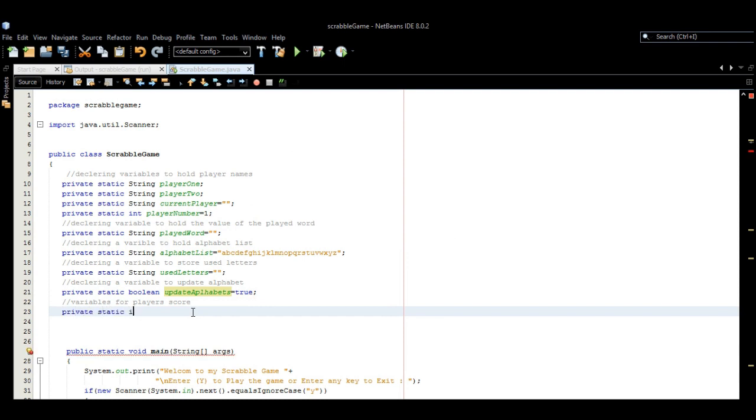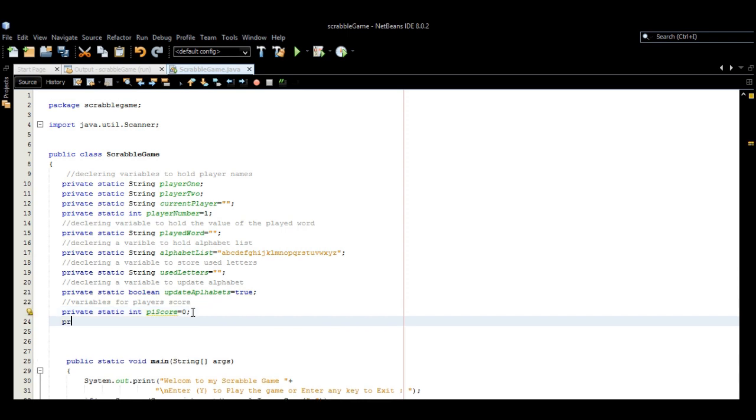These ones are integers, int, and I'll say p1Score is equal to 0. Then again I'll say private, let it be static, it's an int. Then I'll say this one is player 2 score is equal to 0.